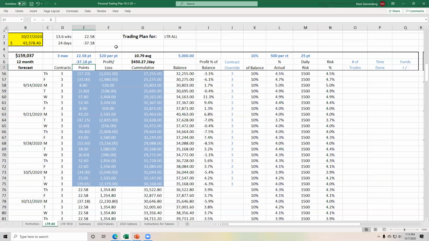And so now we have told our personal trading plan that going forward, we want our projection to be based on what our actual run rate is. Now, maybe you're somebody who thinks, I'm not doing very well. I've got more losses than I thought I was going to have. I don't have as much point production on my positive days. My negative days are too big.